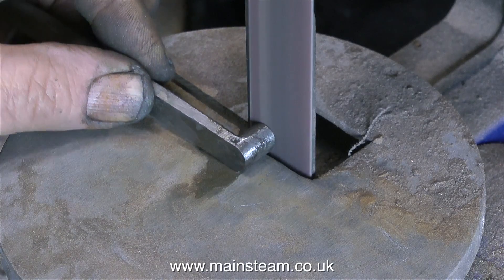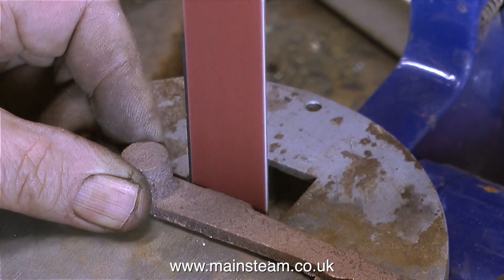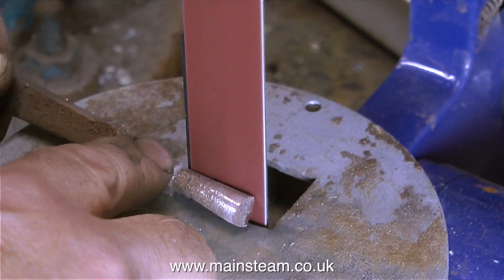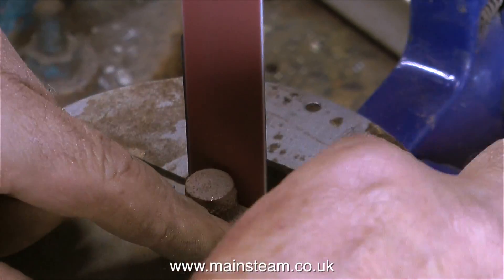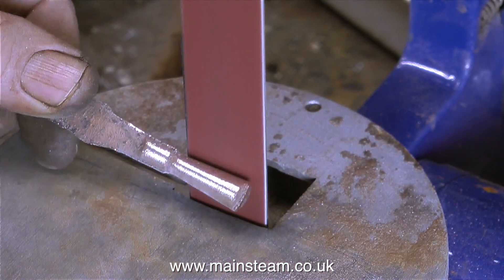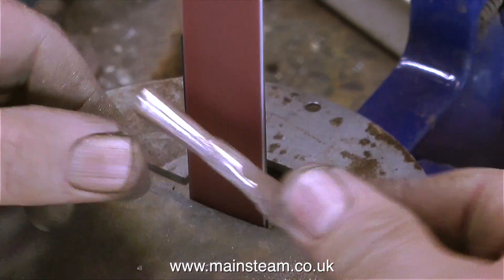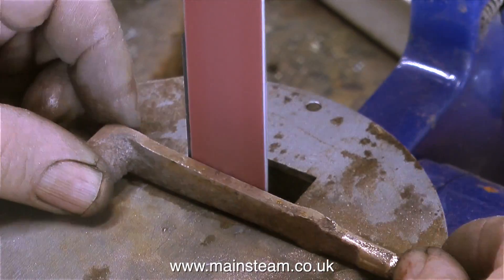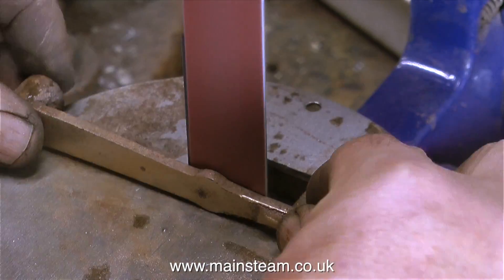I think it's time to give these parts a rest; I'll come back to them later. This reversing lever is diabolical — I've never seen a casting with as much sprue on it. I got it out of the package very carefully because it was extremely sharp. It's an easy job to get rid of it, but you've got to be very careful. If you do it wrong it ruins the part. If I ruin this, I have the option of either fabricating it, or contacting Stuart Models, paying them some money, and getting another casting.